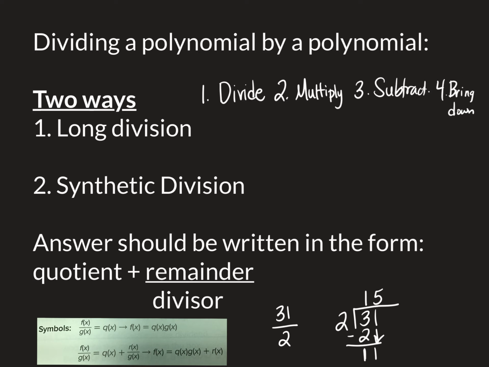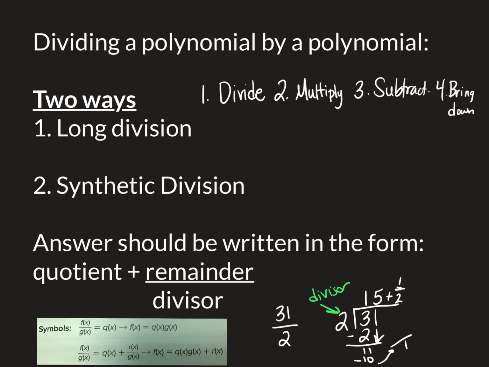And so I'm so sorry it's so small. I think I'm going to have to erase a little bit and write just a little smaller. So that's 10. And subtract. When you subtract, you get 1. And then, remember, when you did this, it's quotient plus remainder, which my remainder is 1, over divisor. And this number here is the divisor. This is the divisor.